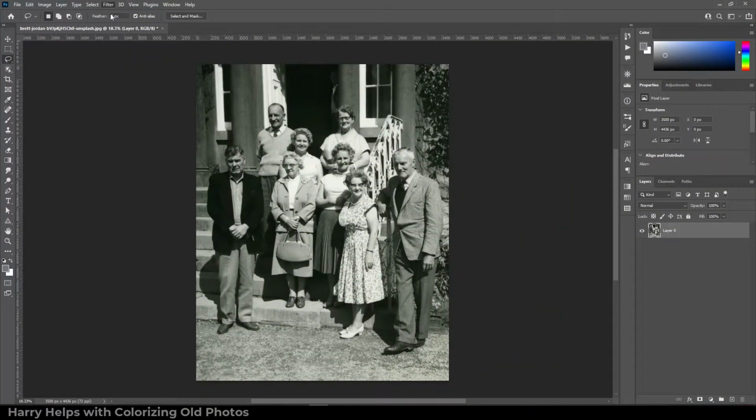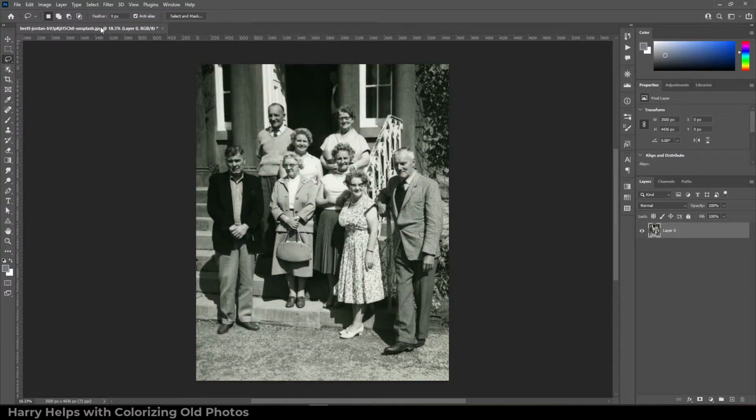In today's tutorial, we'll be colorizing this old black and white photo using neural filters in Photoshop. There are quite a few of these neural filters in Photoshop that accomplish a lot of powerful effects using artificial intelligence. One of these filters uses the AI to automatically colorize black and white photos. This is an example of what we can accomplish in just a few minutes with these neural filters.